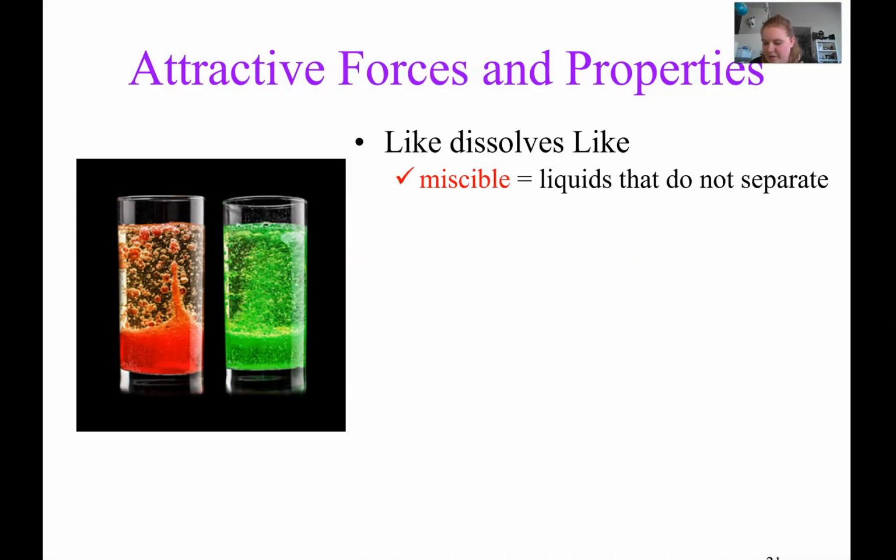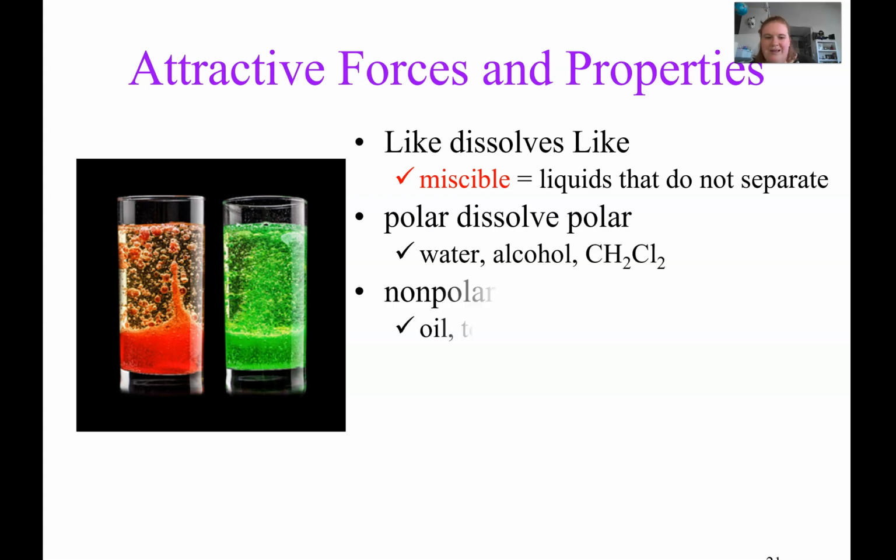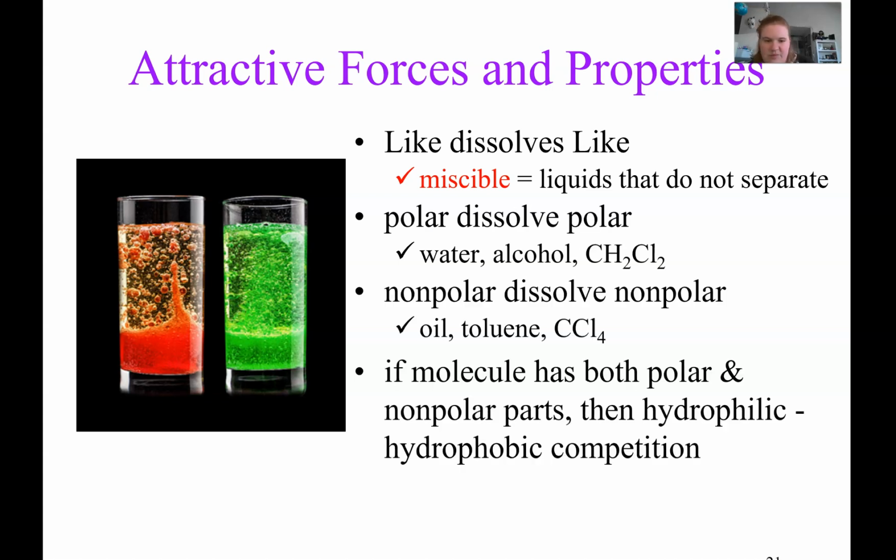So we're taking a little bit of a detour before we talk about our last couple. And our detour is to talk about a couple more words that go along with these properties. One of them is miscible. Miscible is when we can put liquids together and they do not separate. So this is based off of polarity. If we have two polar molecules, they will be miscible, or they will dissolve in each other. So the little phrase up here says like dissolves like.